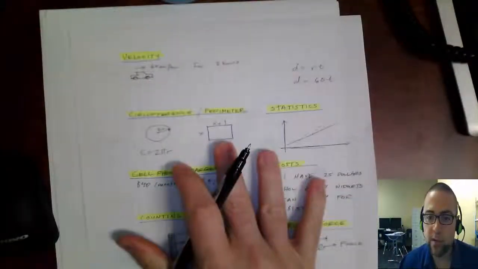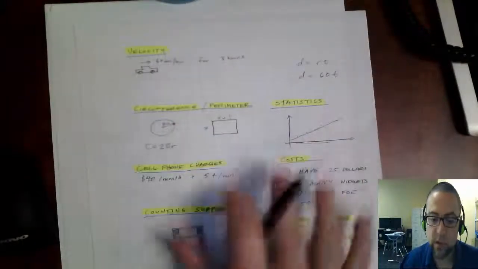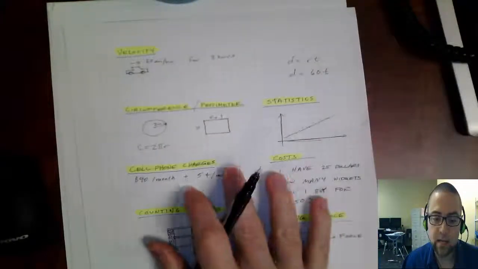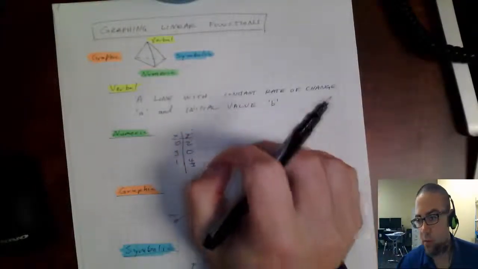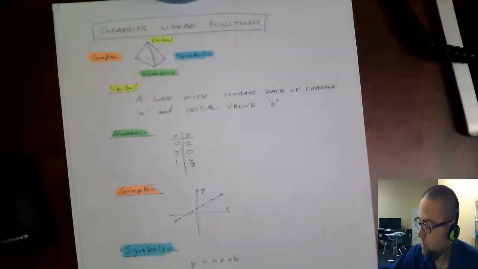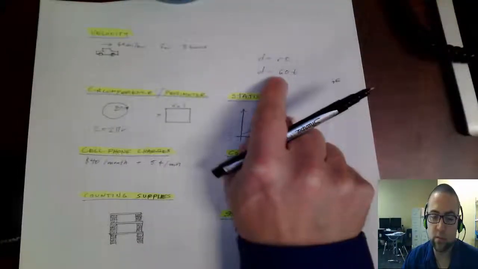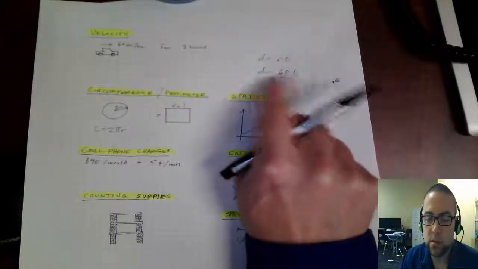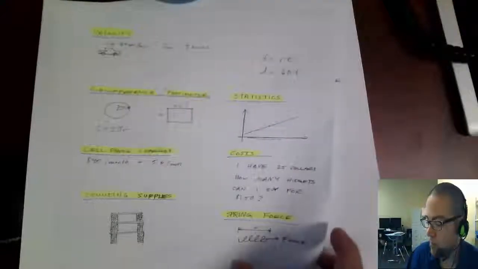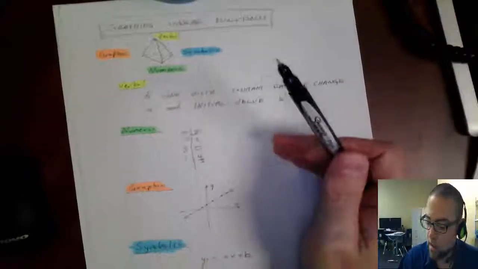Okay, so linear functions are important. They're used in a lot of different things. So what we're going to do is learn the tools that it takes to be able to use these linear functions in a lot of different ways. So we like to use variables. Variables allow us to, like with distance equals rate times time, put in any number that we want into these slots and find out a new value. So we want to be able to manipulate these functions in many different ways.